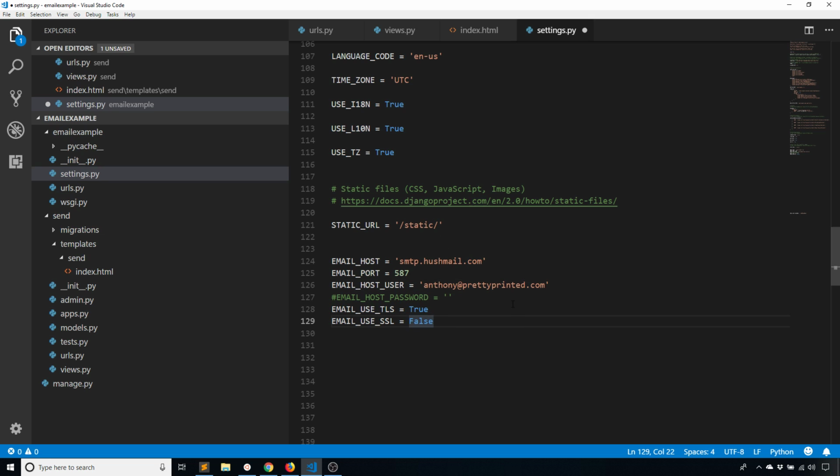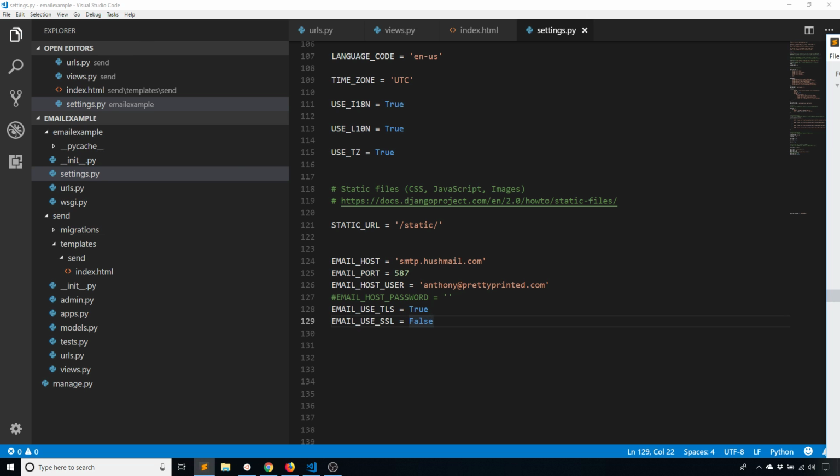You can find this information somewhere in the documentation for your email provider. For example, if you use Gmail, you should be able to find some documentation for Gmail. If you use something like Fastmail, same thing. I can't tell you exactly where it's going to be because it just depends on what service you use. But the idea is the same. So you need the host, the port, the username, the password, and then TLS and SSL. And those require the most experimentation.